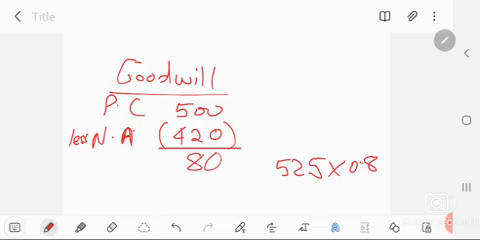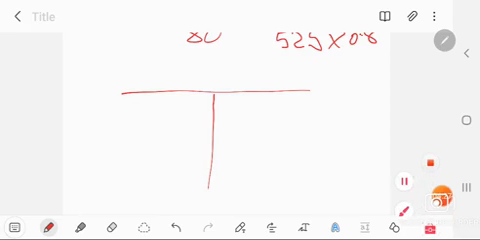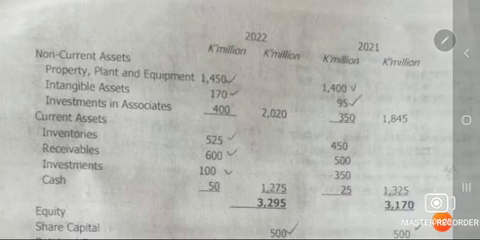After that, what next? We now test for impairment in this T account we're making, and then we will need to have the opening balance of goodwill. So let's just quickly check that in the question paper. So when you look at the question paper there, you will notice something like intangible assets under the non-current assets section. You will notice that in 2021 it was 95, and then in the other year it was 170. So let's do that, and we'll switch to that.